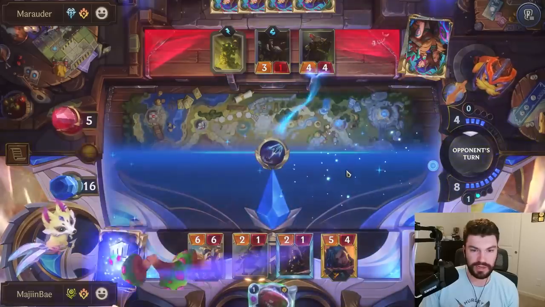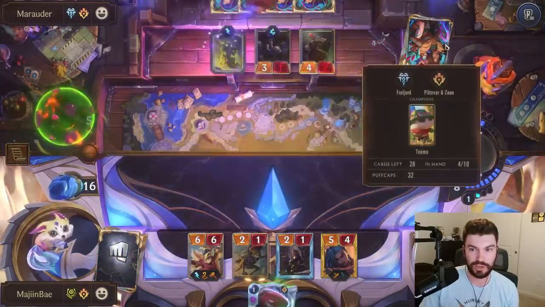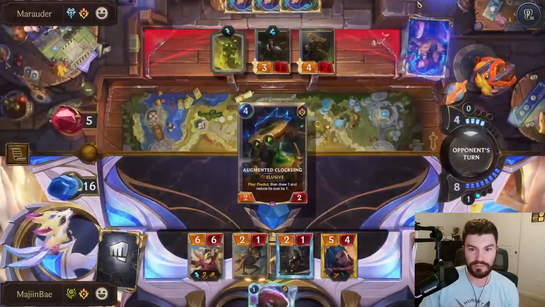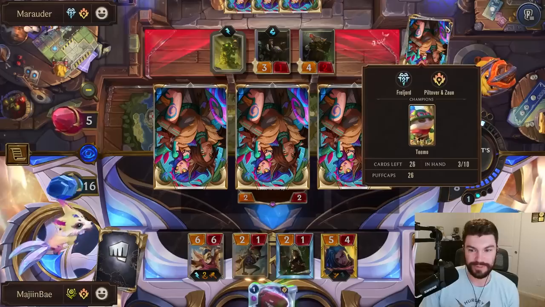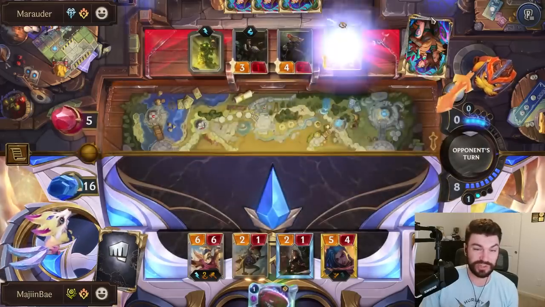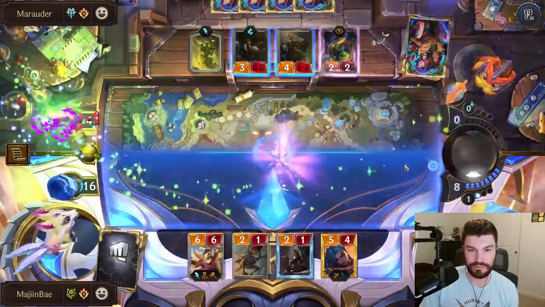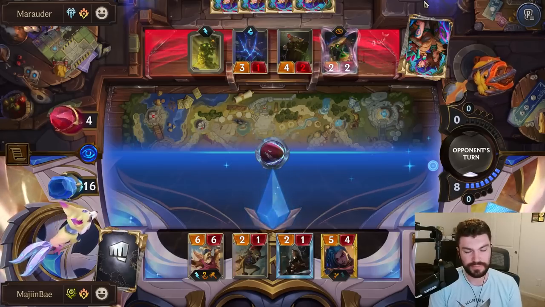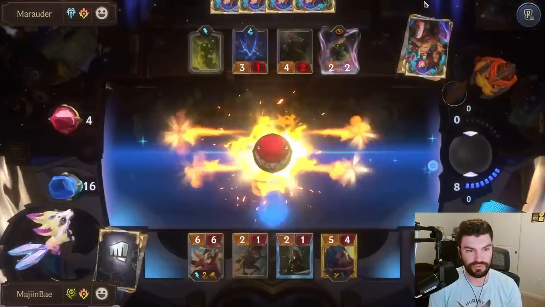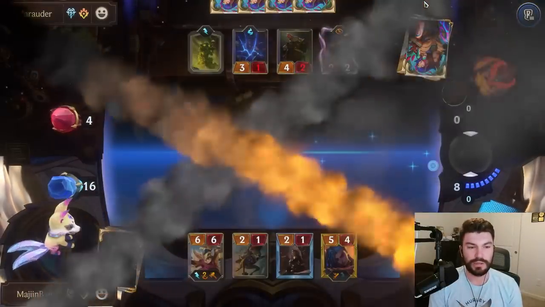Okay, so I'm going to have a decent chunk of puff caps. I have 33 puff caps and 16 health. You have a lot more than that, with a lot less health. Oh, no, sorry. 26. 26 puff caps right now. No, 30, 31. It lied. Now 30. Have some more. Casual 12 more puff caps. And you go to 1.